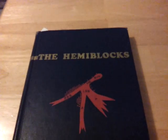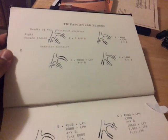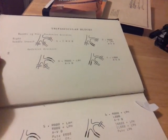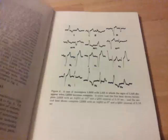Another classic cardiology book is Rosenbaum's The Hemi-Blox, which I believe was made in the 1970s. It goes through explaining the fascicles — or what they called the hemis back then — the blocks, how they involve each other, and how they look in different leads. This really helped me when I was trying to go more in-depth with my interpretation beyond just saying 'this is an incomplete left bundle branch block.' You start looking for axis deviation as part of your interpretation.